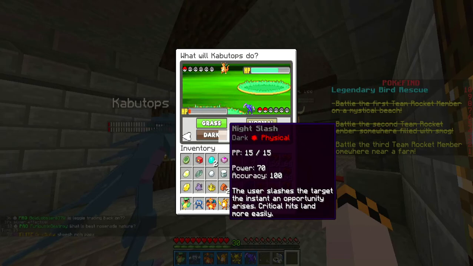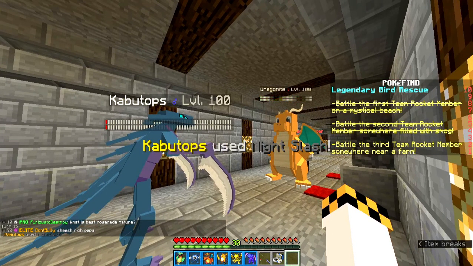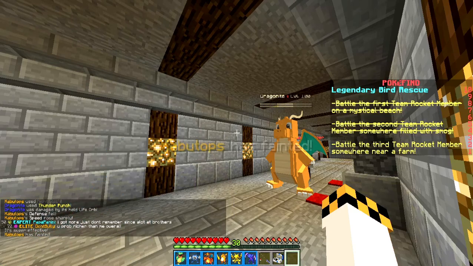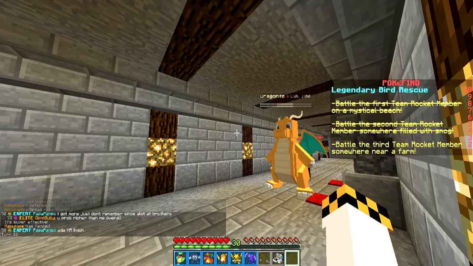Because I need you to do as much damage as possible. We're going to Night Slash. Come on. That did more damage. We should have used Night Slash the first time. But that's okay. Kabutops is gone. We're on our last Mon here. Yes. He took a little bit of recoil damage, I mean, from his Life Orb. Okay, so we only have Charizard.